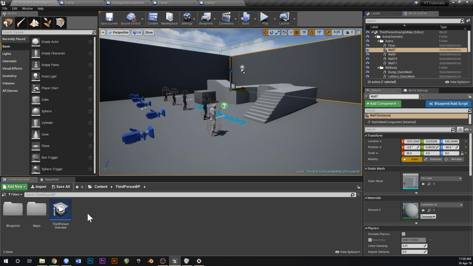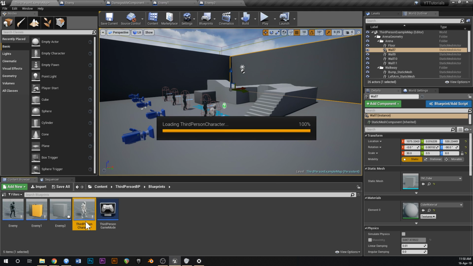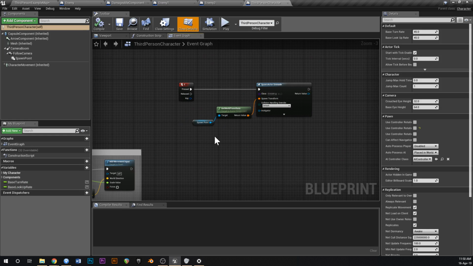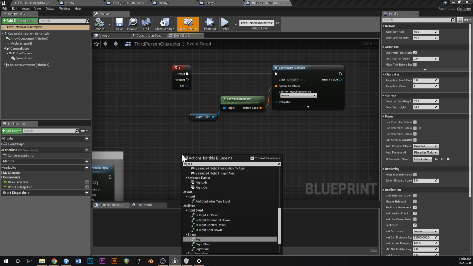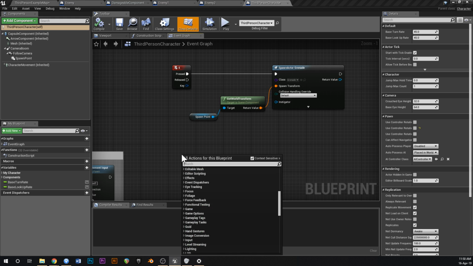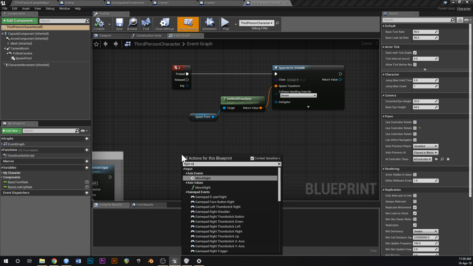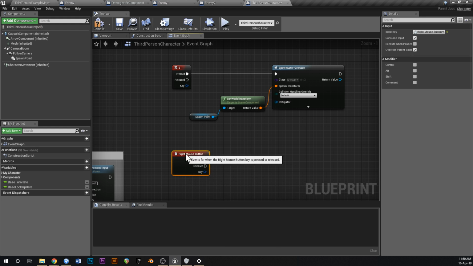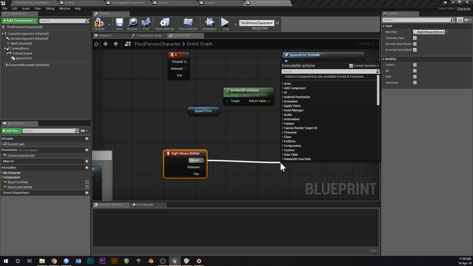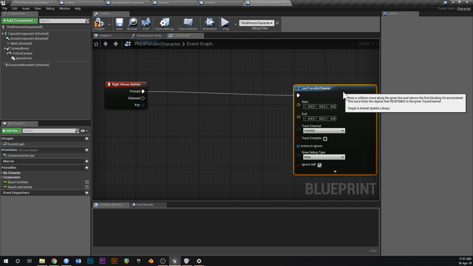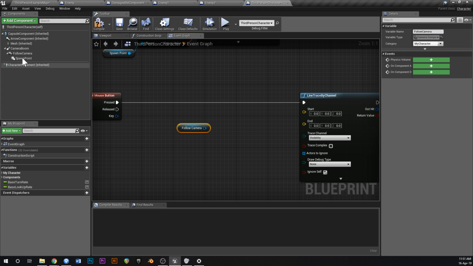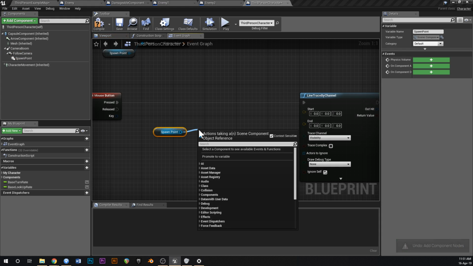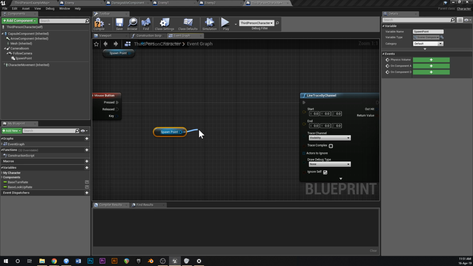So if we go to our player blueprints, third person character, and let's say we had another attack on perhaps our right click, right mouse. So whenever you press the right mouse button, let's say line trace by channel, and the line trace is going to be from our character's spawn point, get world location.